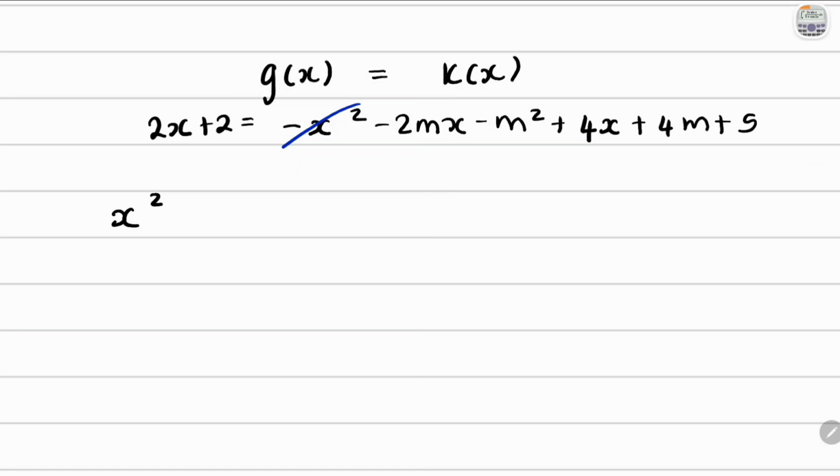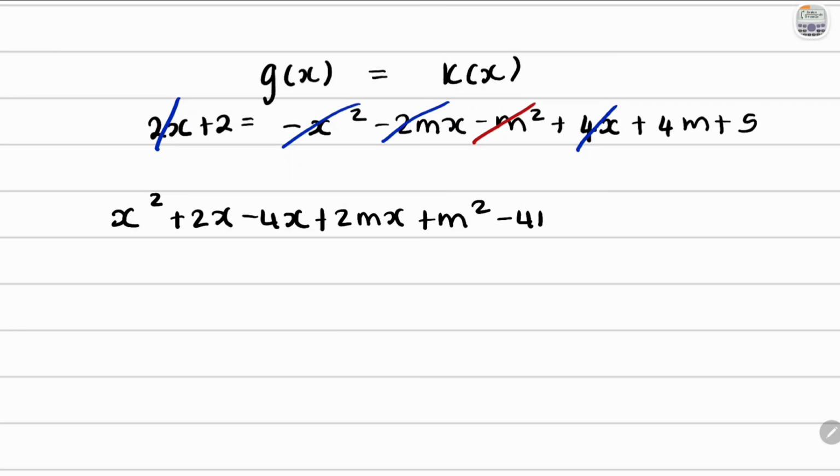So that's done, and it's the only thing with x squared. Now we can start with things with x. There's still the positive 2x on the right hand side, and we're done with that one. Then there's this 4x. We're going to bring that over and it becomes minus 4x. And then there's this with the x as well, and we're bringing that over and it becomes positive 2mx. Everything else is really just the constants with the m's. So this negative m squared comes over and becomes a positive m squared. That comes over and becomes a minus 4m. And then our constants. On the right hand side, we already have a positive 2. So positive 2, and then this 5 comes over and becomes a negative 5. So minus 5 is equal to 0, because everything has been brought over to the left hand side.